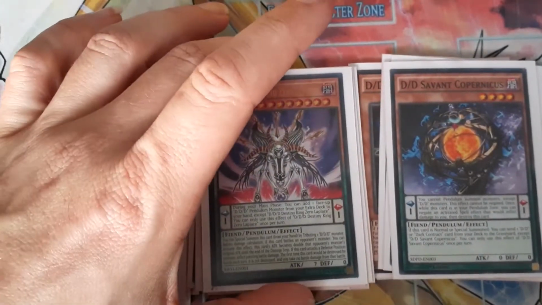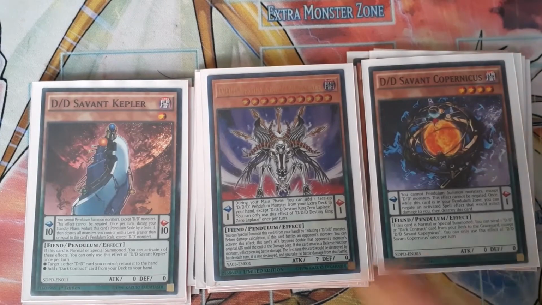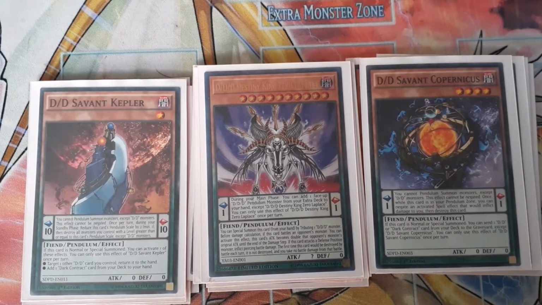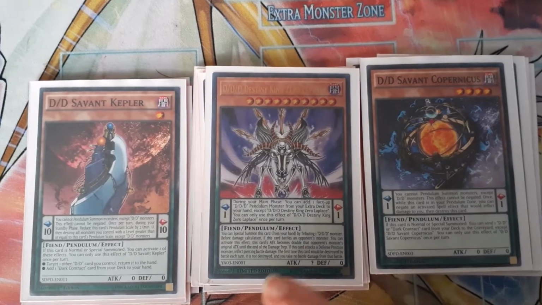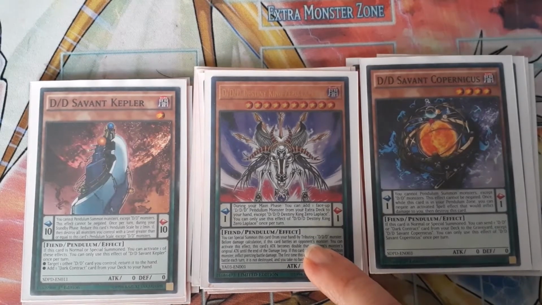Also, for our big high level, low scale, DDD Destiny King Zero Laplace. And I've actually been debating on possibly bumping that up to a 2-of, maybe even a 3-of. I really, really like the effects on this card. During your main phase, you can add 1 face-up DDD Pendulum monster from your Extra Deck to your hand. Awesome. Any DDD Pendulum monster that goes to the Extra Deck face-up, you can add back to your hand with this guy. Fantastic right there. There's some recycle for you. This can be special summoned from your hand by tributing 1 DDD monster. How awesome is that, right?